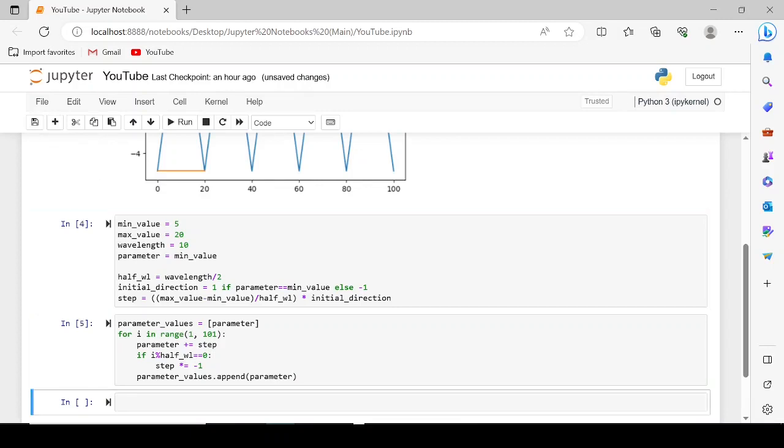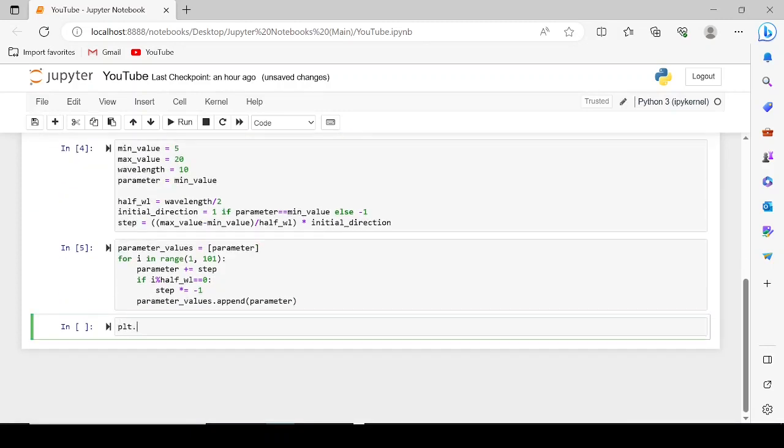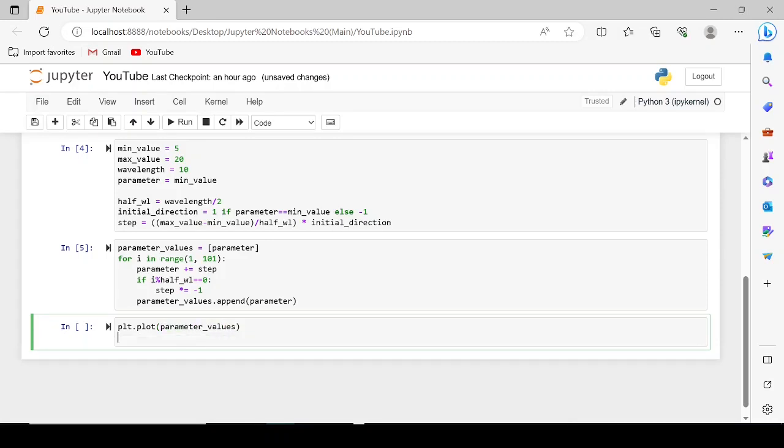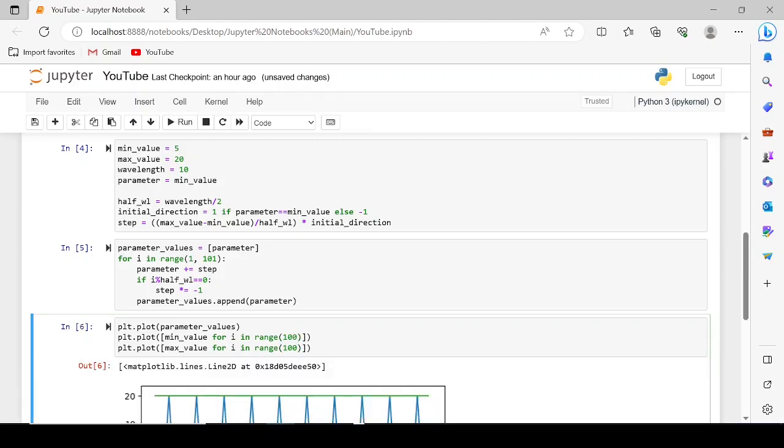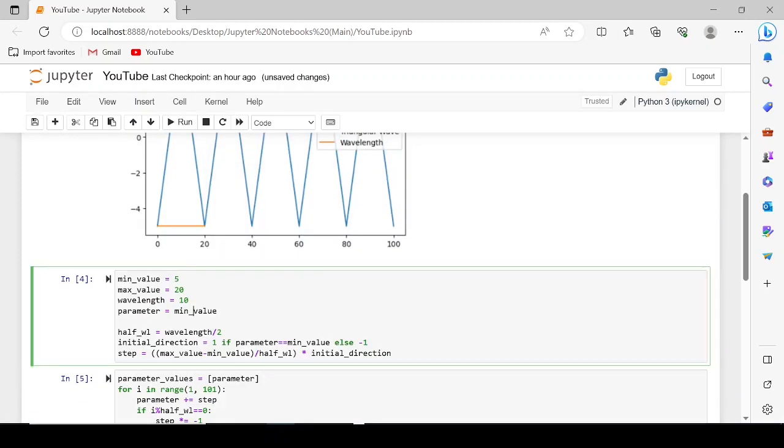So I'm just going to run this, and then I'm going to plot what comes out. Did I even run it?